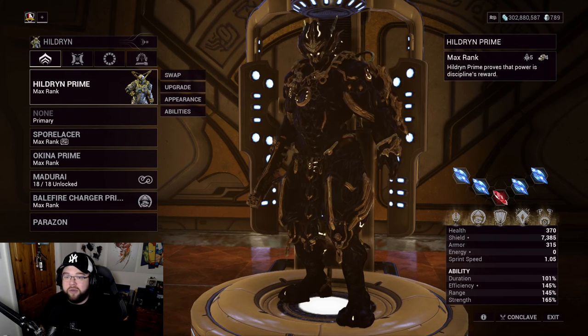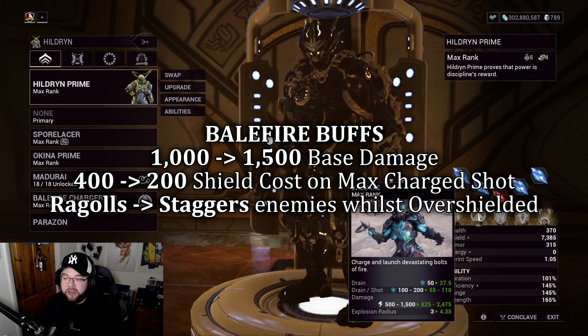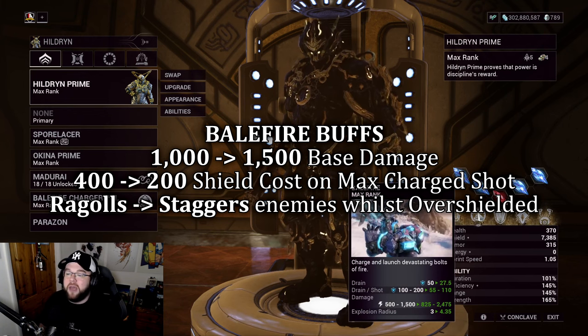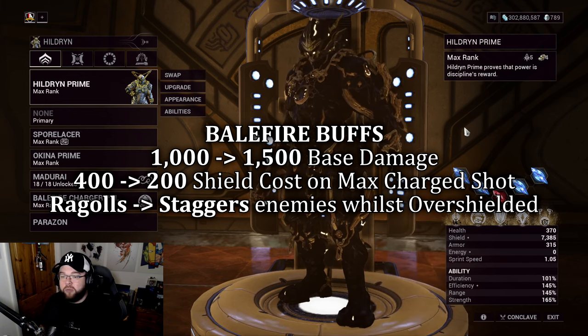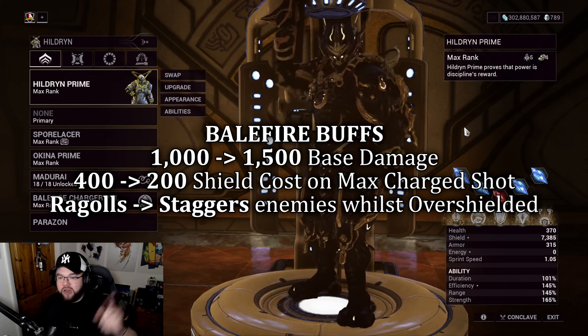To start things off, she received a couple of buffs. Now, her Balefire, which is her first ability, as this is her exalted pistol, has been increased in damage, so it now does 1,500 base damage, up from 1,000. I'll put all of this on the screen here as well.